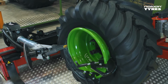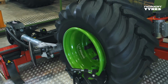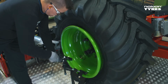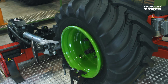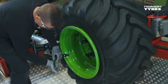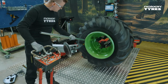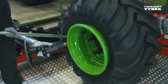Rotate the rim while moving the mounting head smoothly up, down and sideways to help the bead slip over the rim flange. Press the side tyre wall a little to make the mounting clamp easier to remove. Then detach the mounting clamp. Pull the mounting head off with the help of a bar. Make sure it doesn't damage the bead area.